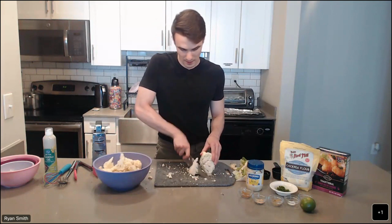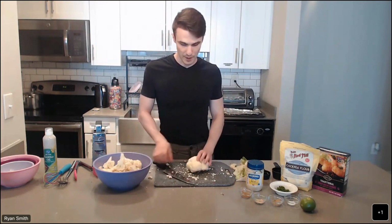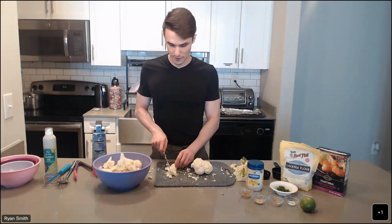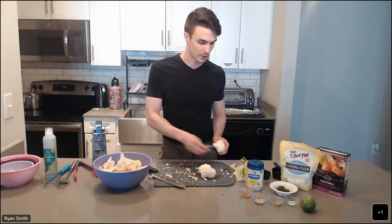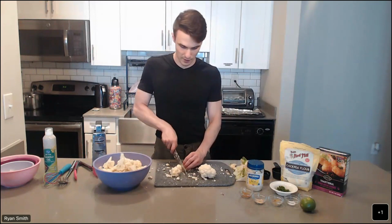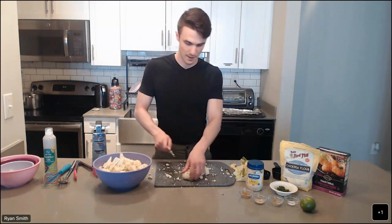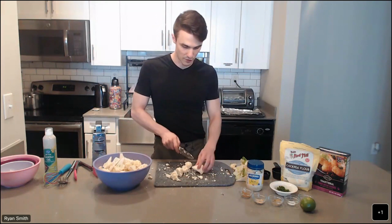We'll go ahead and cut that and move it to the side. And what you may find with this recipe, this actually happened to me when I made a test batch earlier, you may end up with more cauliflower than you can reasonably fit on a sheet pan to put in the oven. If that happens, you can either get another pan if you've got one or you've got room for it, or you can save the extra cauliflower and maybe put it on a salad or find another use for it. I ended up just saving some of the extra because I know I'll be able to snack on it later, because depending on the size of the head of cauliflower you get, there might just be some leftover extra pieces.